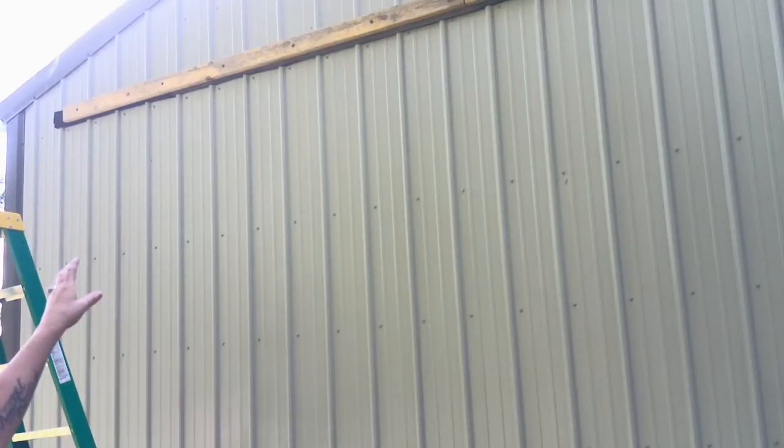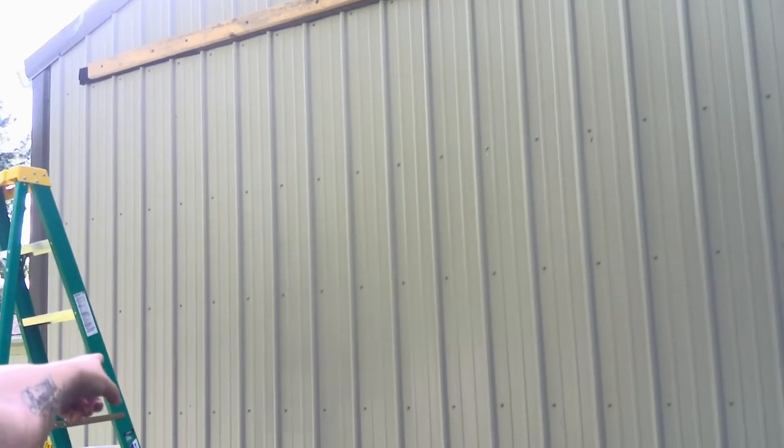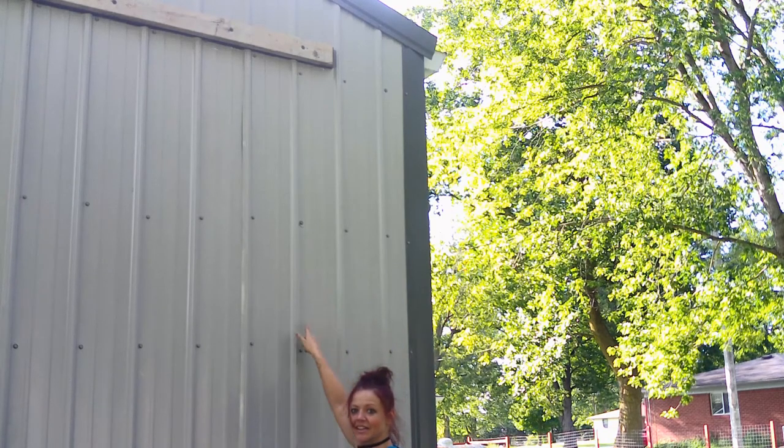Next, we'll be going down the sides from here, my fingers touching, we're going to go all down over here, then we're going to go down here, and then that'll be our frame to the start of the lean-to mini pool barn.